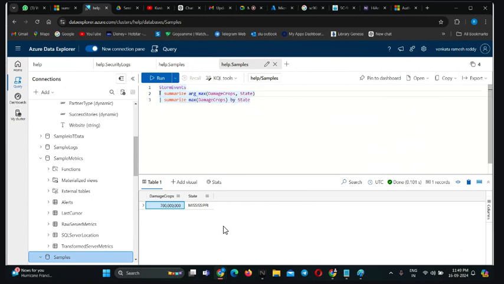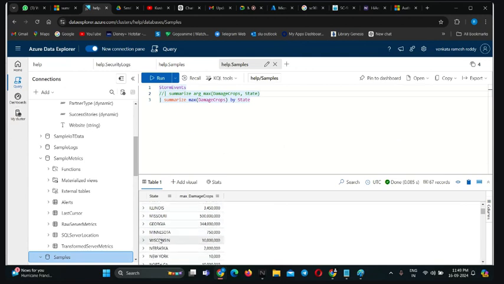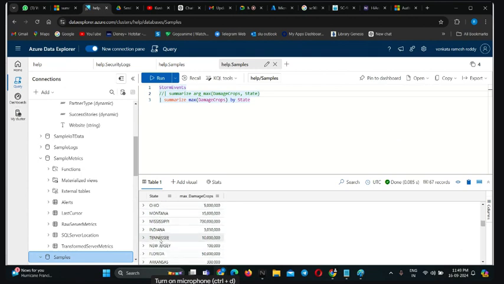so it will store for each state, right? What was the state that one earlier? Mississippi, Mississippi. Where is that Mississippi? Run the first one, I think.